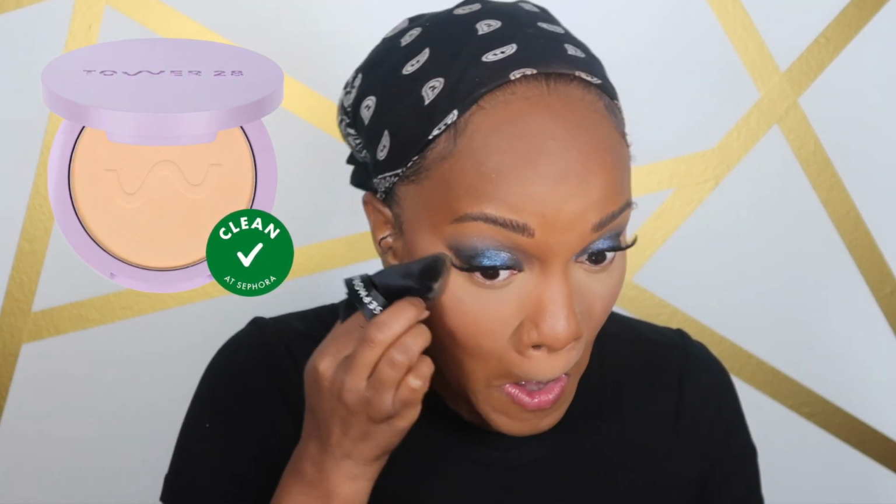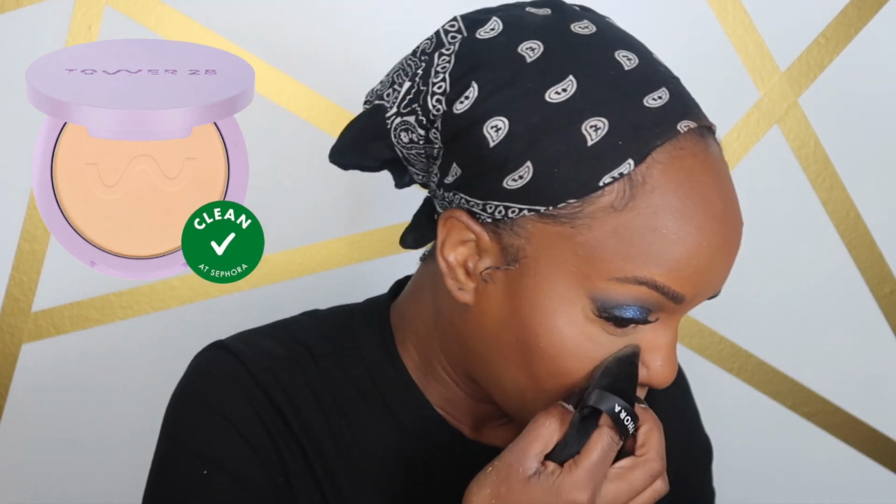You see this Tower 28 powder I'm going in with? That is the Get Set Balboa Banana Powder. And I've seen people on TikTok comparing this to my one and only Charlotte Tilbury. And when I put this on, I was like, oh no ma'am. This is just not doing what it needs to do. I'm so sorry. Y'all really thought. Nah. So this is a little bit OD on the powder under my eye, but that's fine.